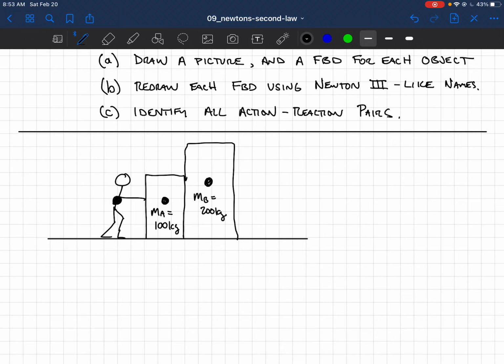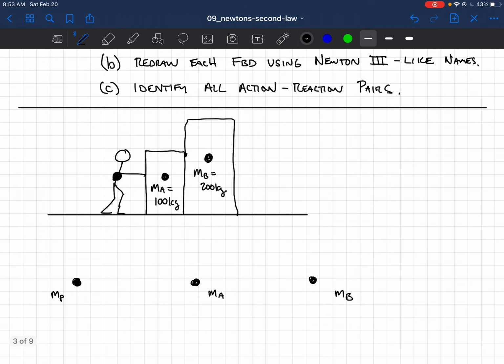It's going to get a little bit complicated, so maybe we should instead use the way that the quote-unquote free body diagram is intended, which is to free the diagram from its body. So we'll just make 3 dots to represent the 3 objects. So this is the person, this is box A, and this is box B. So let's try and see what the forces are acting on them.